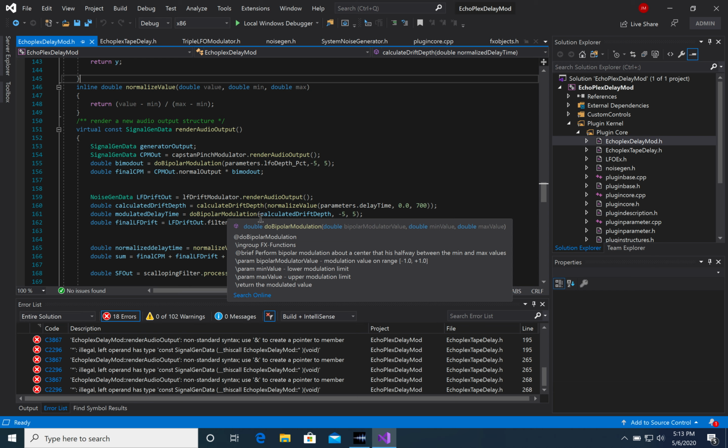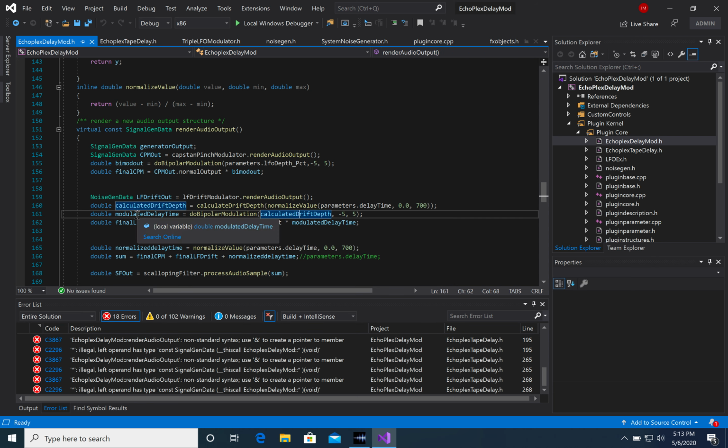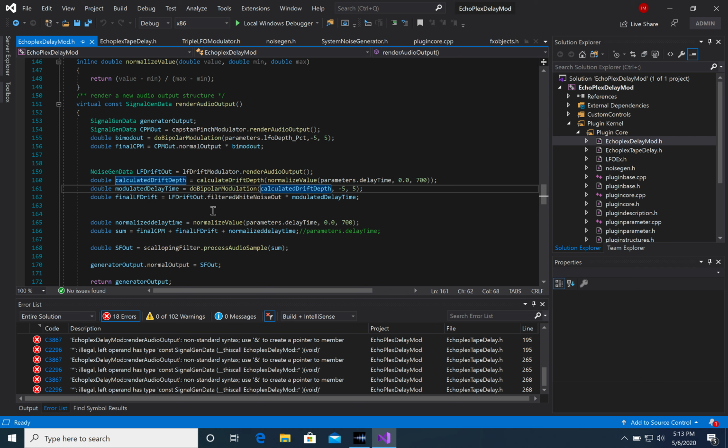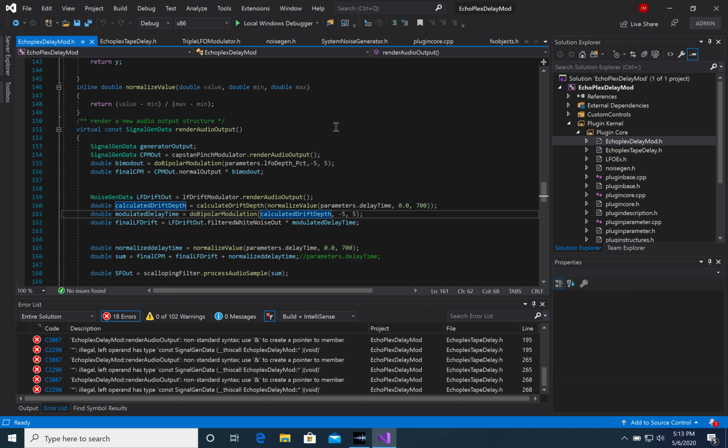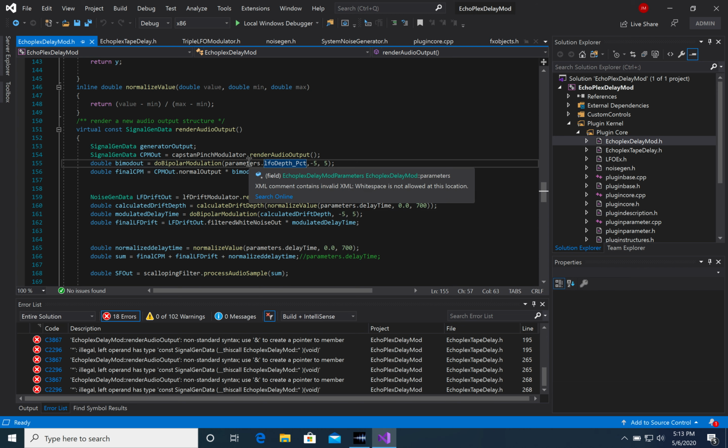Then I do bipolar modulation on that value, and that modulated time gets multiplied by the filtered noise out from the noise generator. A similar thing happens here for the triple LFO, except it's using a constant instead, and that constant had the range of -5 to 5, and it used the LFO depth percentage, the constant or the percentage you wanted for the user not to change.